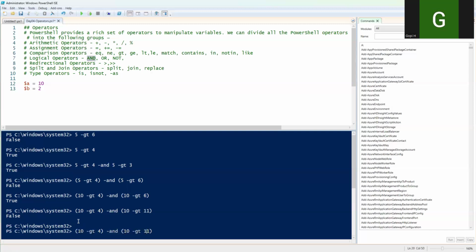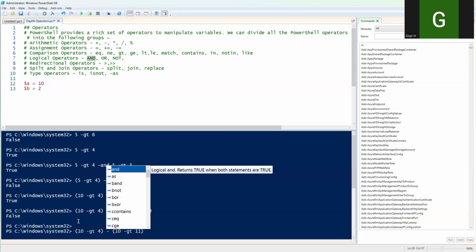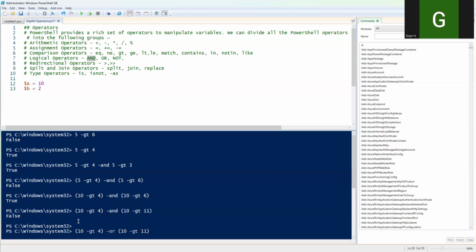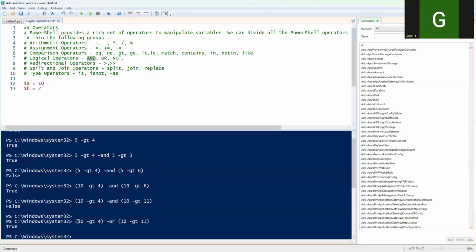Instead of an and, if I use or, it means if any one of the parameters is true, it is gonna match as true. In and, this was false because it was expecting both criteria, both the blocks should be valid. But in this or case, these are the Boolean operations.